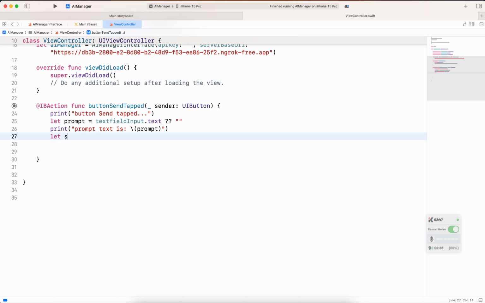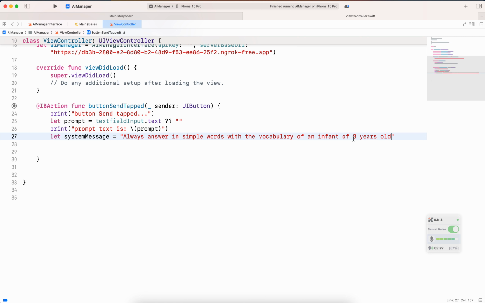So let system message be equal to: always answer in simple words with the vocabulary of an infant of 8 years old. So very simple vocabulary.